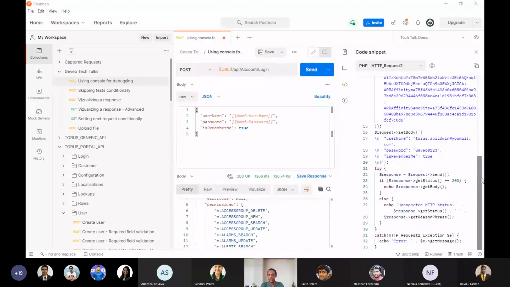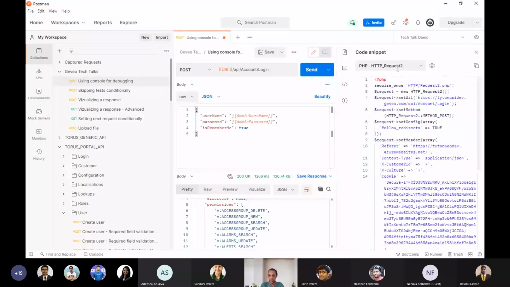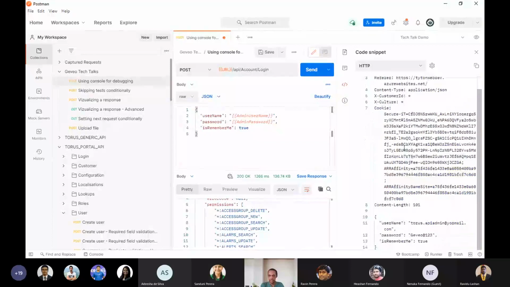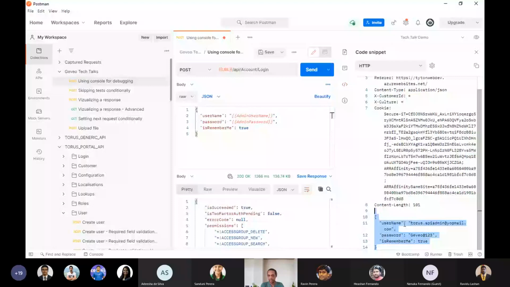You can use this if you want the same request in a separate language, so you can use it in another application. You have a lot of language support here, even HTTP and so on. You can see everything is provided in the request. They have also resolved the variable. Here I have it as a variable, but when it's converted, they resolve the variable as well. Yeah, so that's the code snippet generator.